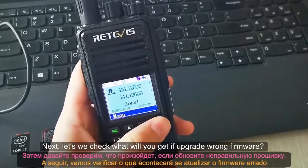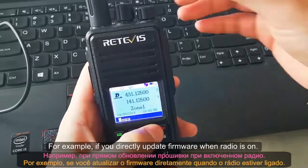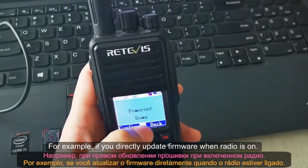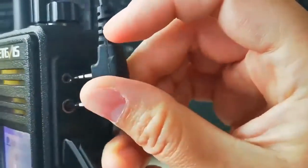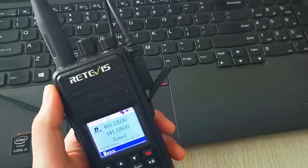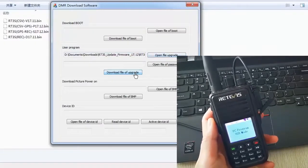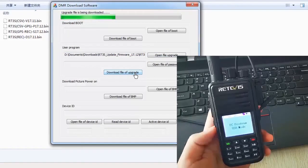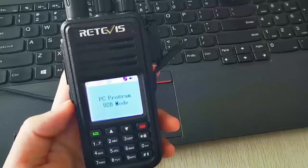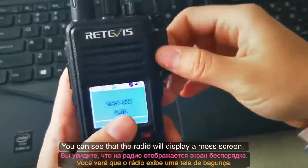Okay, next, let's check what you will get if you upgrade with the wrong firmware. For example, if you directly update the firmware when the radio is on, you can see that the radio will display a messy screen.